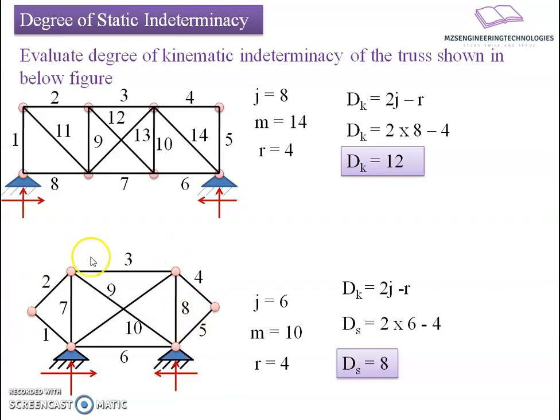From the geometry 8 is there. From the equation we are going to say 8 deformations are available. So refer to this as a Dk instead of Ds, refer to it as a Dk. The degree of kinematic indeterminacy is said to be here 8 for this second structure.